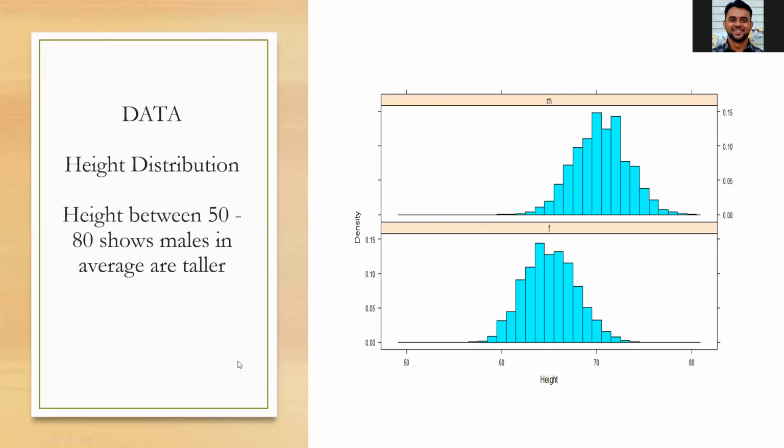The fourth one that we're going to be talking about is the height distribution. We'd like to know between the males and females. As you can see, we have taken the male and female height from 50 to 80, so we can eliminate some of the other data, and it shows that the average males are significantly taller than females. There are a few females in that range, very few, in the 70 range, but the males are actually a lot taller than that.